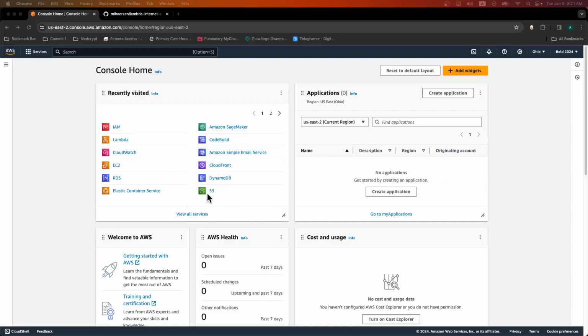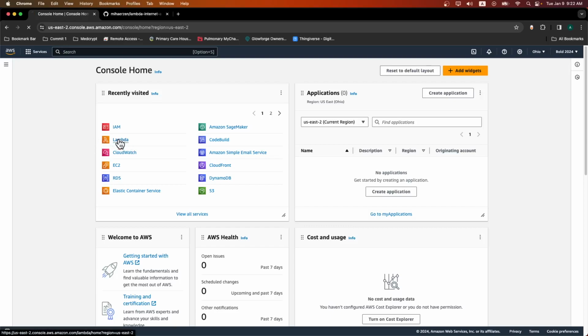Hi, in this video we're going to be looking into how to create the Lambda, and then what is the default behavior in terms of internet access for this newly created Lambda, and what happens when it becomes part of the VPC. Is it still able to access the internet or not? So we're going to be looking into all those things.